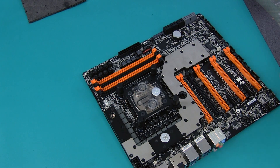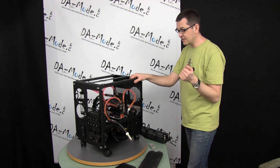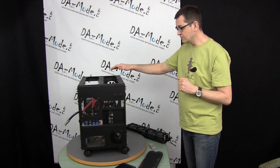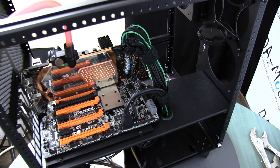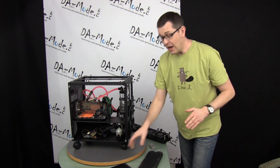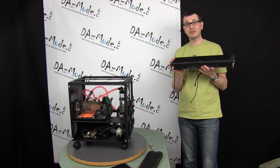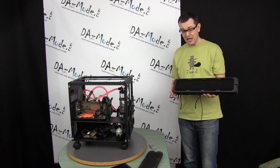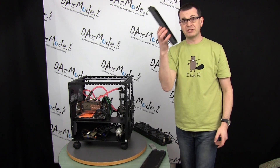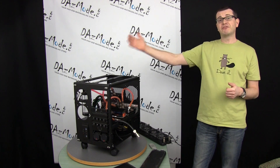So what we're going to test today: I have a system with two components, although I also watercool the motherboard, it produces so little heat it can be ignored. Memory and motherboard don't really change your results much. I have a CPU clocked to 4.5 GHz and an Nvidia 770 which is also overclocked. For all tests I'll be using my Darkside LP series radiators — the same model, same FPI and thickness — in 480, 360, and 240 sizes.